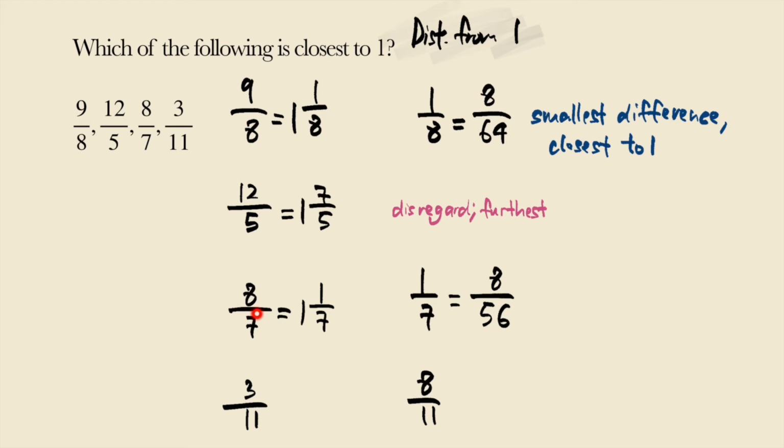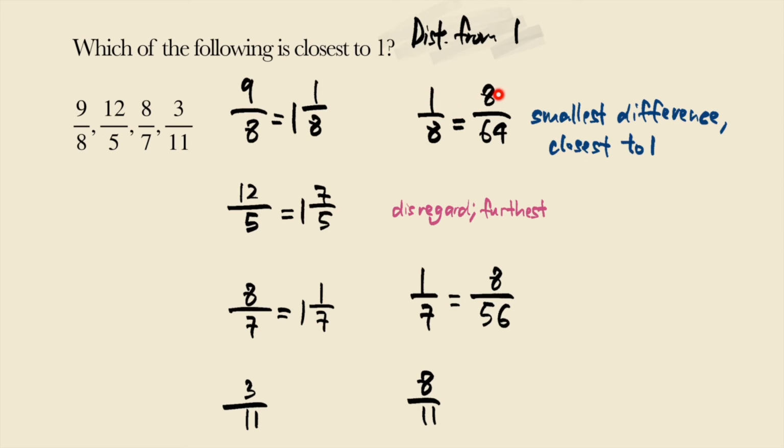Okay, what about 8 over 7? That's 1 and 1 over 7, which means how far is it from 1 whole? 1 over 7. So far so good. We've got numerator 1, numerator 1. Cool. But look at this, 3/5 is actually 8 over 11 away from 1 whole. Which means we can't really compare with the numerators 1 up here. So let's turn all the numerators to 8, shall we?